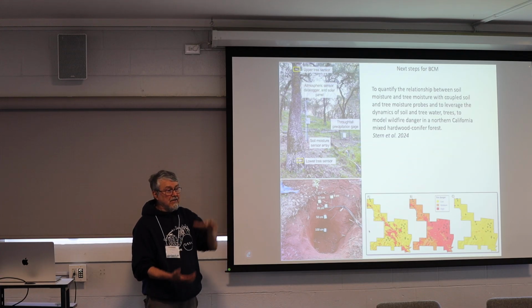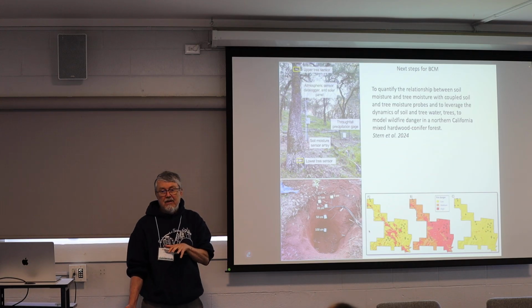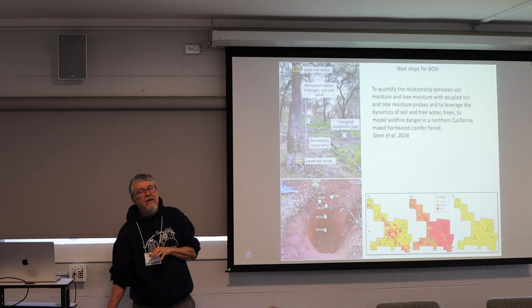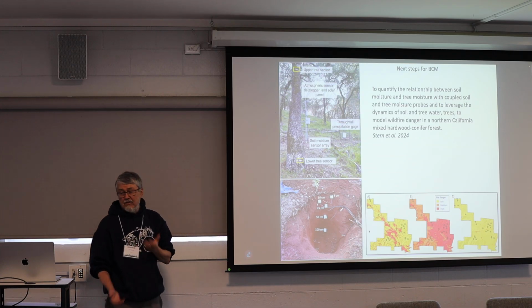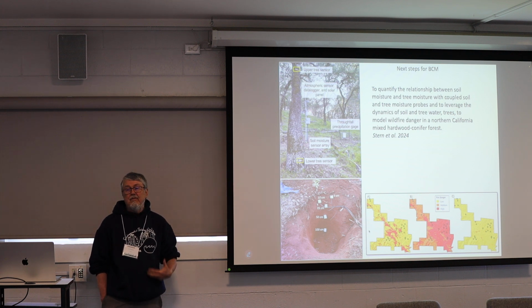We have all these processes of moisture that are occurring. How long does moisture stay? Is there a lag time between when it rains and when you run out of moisture at 50 centimeters down or 100 centimeters down? Those types of dynamics, if we can understand them, then we might be able to build better hydroclimatic variables.